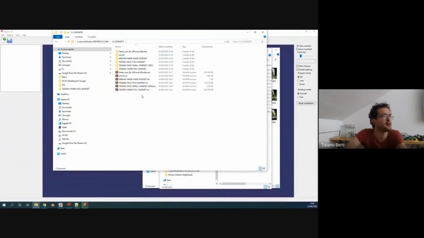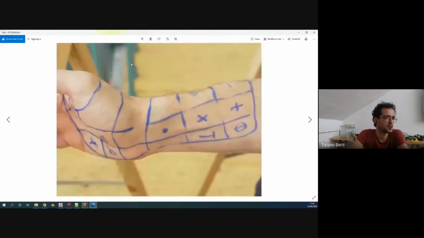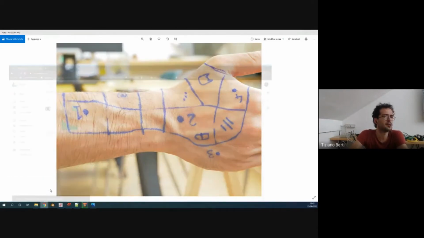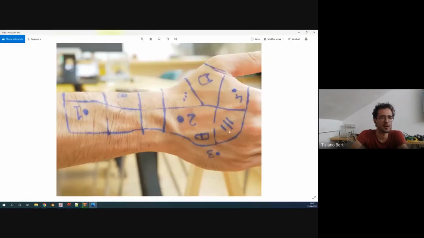And by the way, if you look back at the photo I was using before, the data set of my hand, on the back side I've put some markers with numbers: 1, 2, 3, 4. Somewhere I have written the distances between all these points. I usually use the biggest distance to get the first scale, and then the other ones as a reference to check if I've scaled everything correctly.